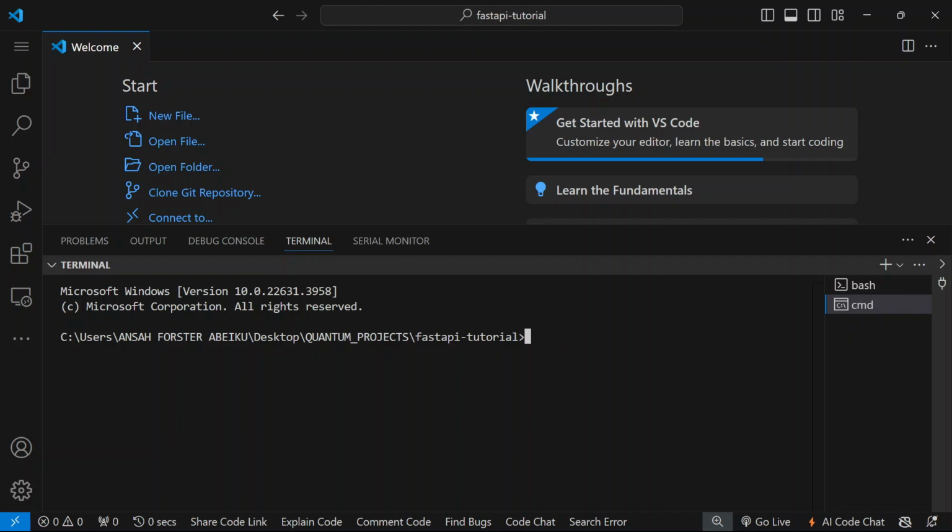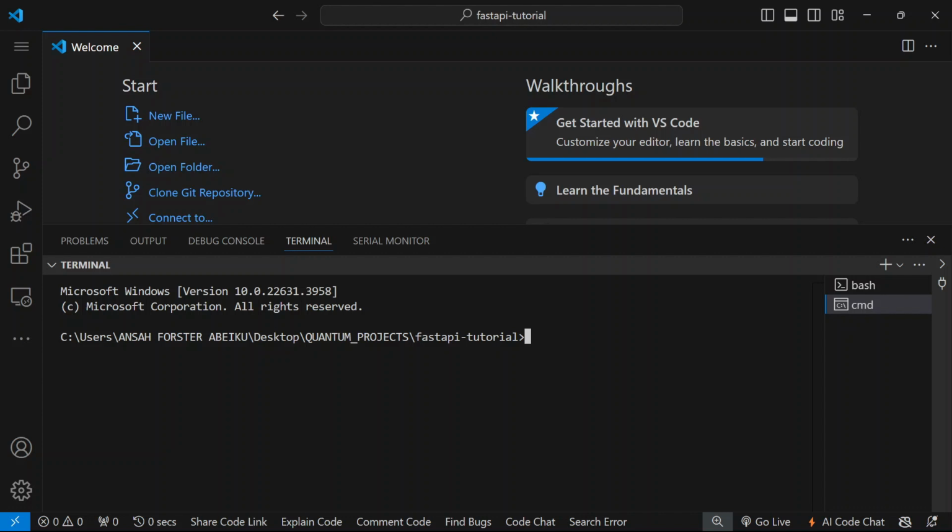Before we start using Poetry, we need to install it. On Windows, since Python is already installed, you also have pip, the Python package installer, ready to go. We'll use pip to install Poetry. To install Poetry, open your command prompt. You should still be in your FastAPI Tutorials directory, and type the following command, pip install poetry. I already have it installed, so I am not going to install it. Then, hit enter. This command will download and install Poetry for you. It might take a few moments, so be patient.